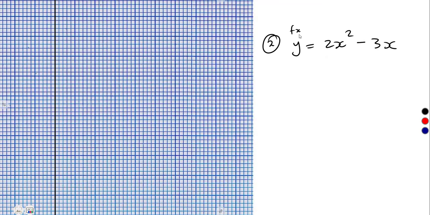Or they give you this one as f of x is equal to, it's just one and the same. So as we can see from our graph here, the coefficient of x squared, as we refer to it, is what? 2. The number that is affecting x squared here is 2. Positive, we are referring to a number that is greater than 0. From our format, ax squared plus bx plus c, our a here is 2, so thus greater than 0.